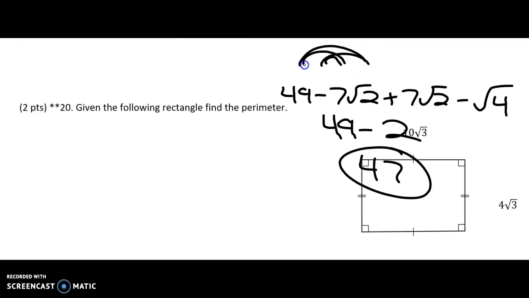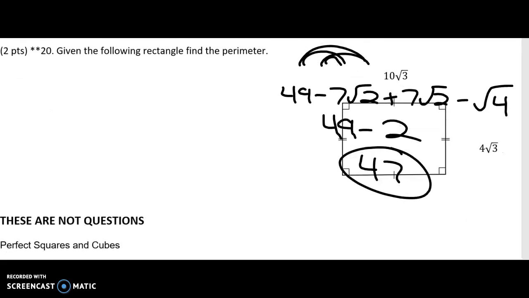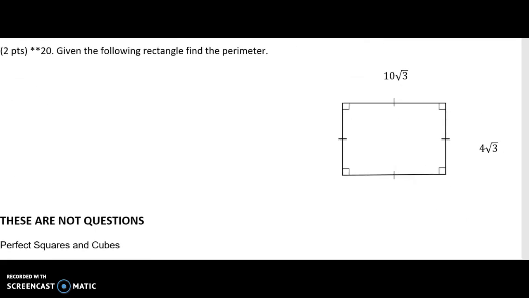All right, last question on the quiz is find the perimeter. So first of all, perimeter is adding the entirety of the outside of the shape. Remember these little lines being congruent or same. So one line matches one line, and if there's 2 dashes, it matches with the 2 dashes. Now remember, perimeters just add around the entire thing.